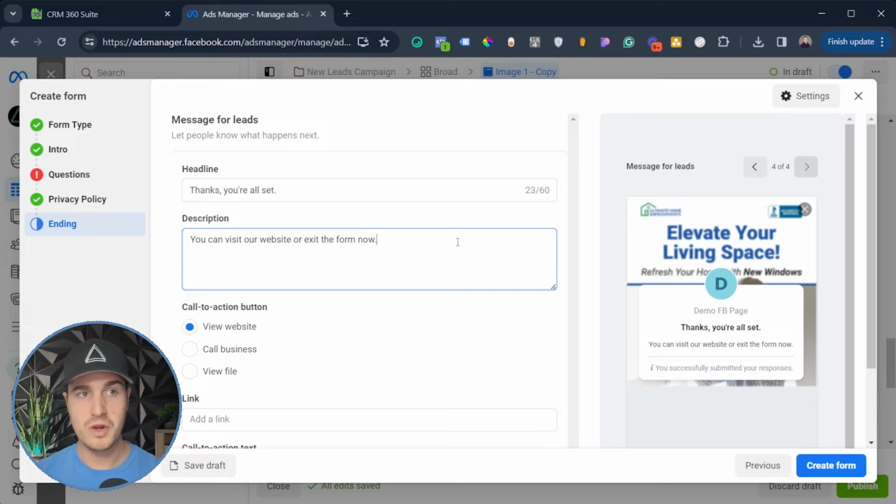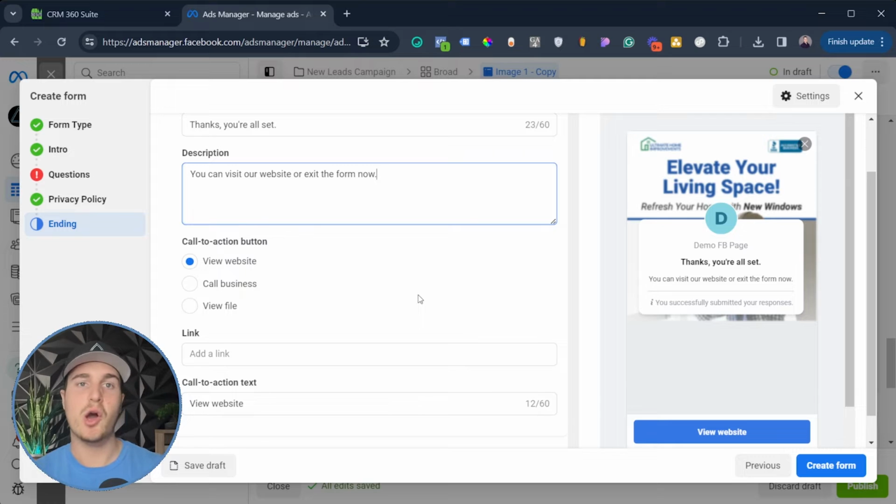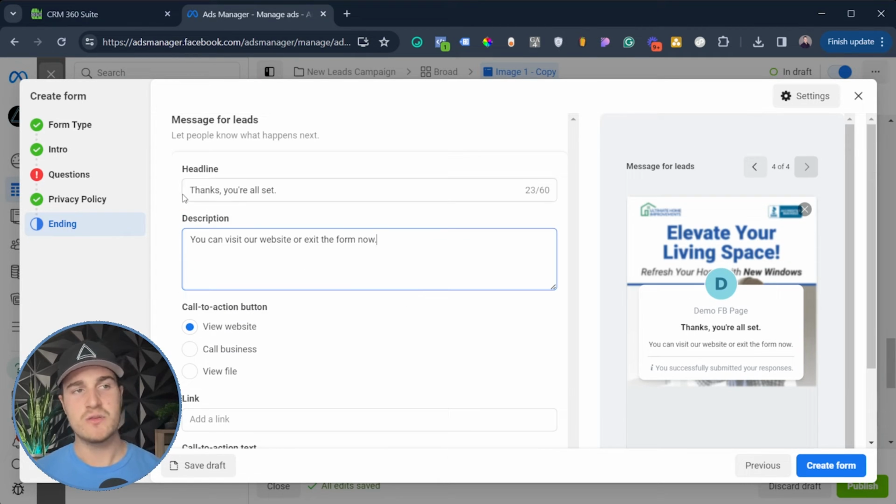Really important that you give them the next step in this form, because right now, if I were to just publish this as is, it would be a hard stop. Where the lead, if they're interested and let's say they have free time, and they have free time because if they're seeing this ad, they're on Facebook. So this is the perfect time to ask them to take the next step, which is maybe to book a call. So what I would do is I would, again, explain with the headline that, hey, thank you, you submitted your information, but it's not over yet.